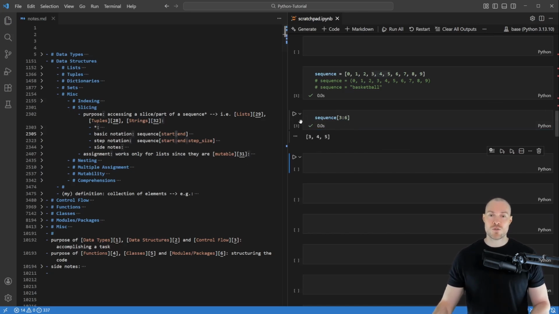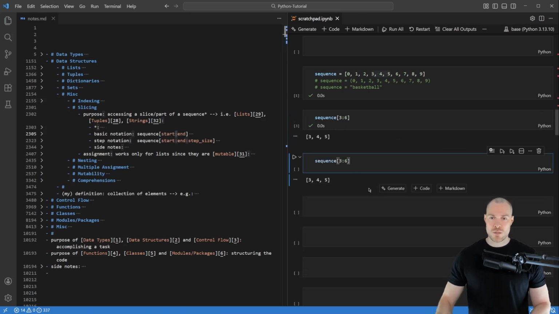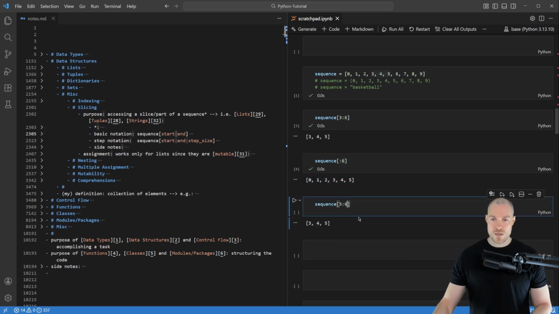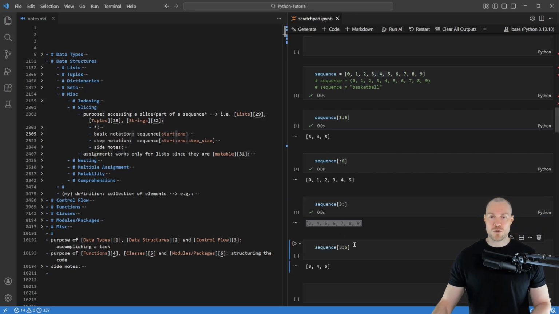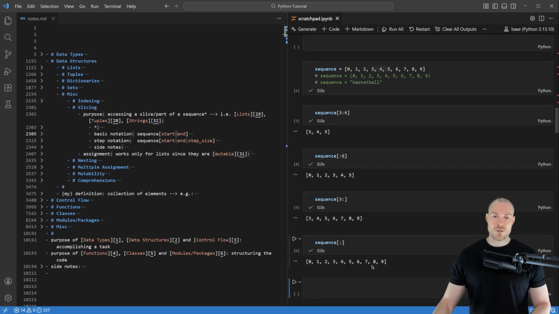However, here you can also leave out either the start or the end. So for example, if I leave out the start here, then we get this slice. So this means then simply that we want a slice that starts at the first element and then goes up until this end here that we've defined. You can also do it the other way around, where we delete here the end. So if I run this, then we get the following slice, which starts at the 3. So it starts here at the start that we defined and then simply goes until the end of the sequence. And you can also leave both out. So for example, if I leave out here the start and the end, then we get here the whole sequence.